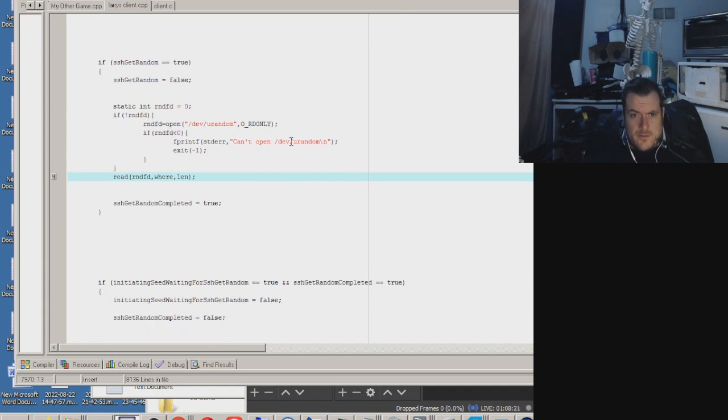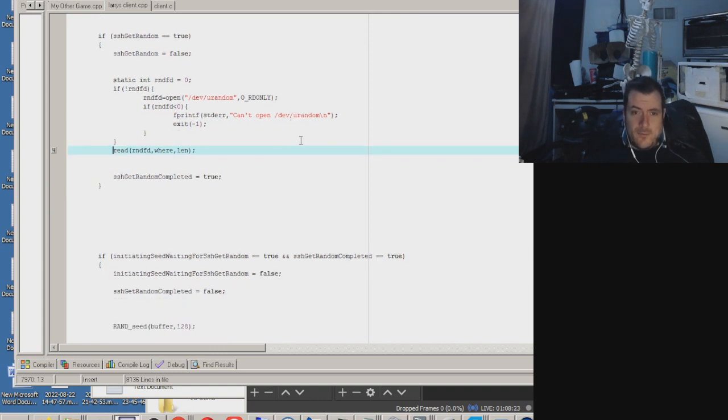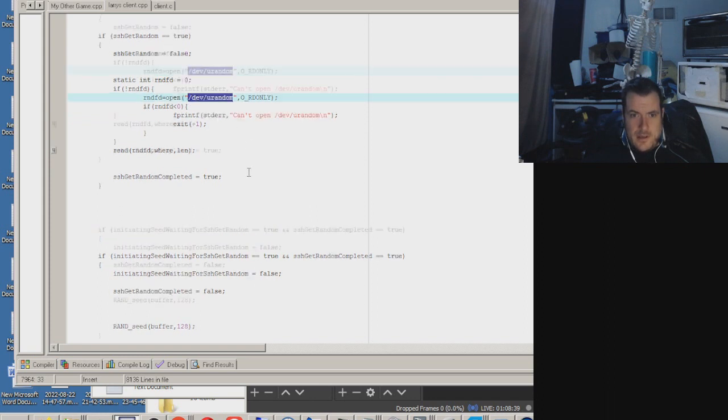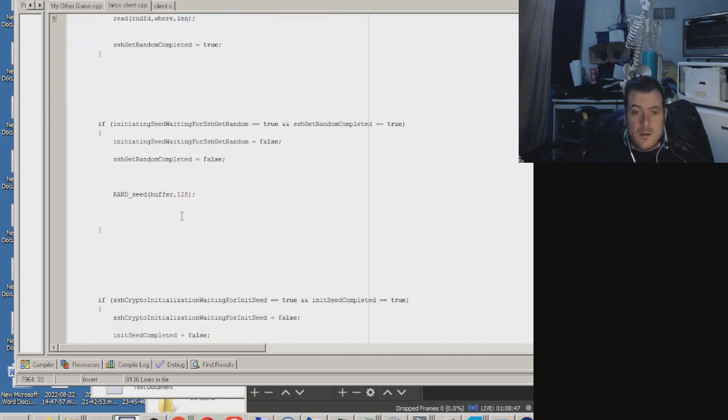Let's see. I know how to use a random number generator. I have a library for that that I don't mind using. This is like a thing for Unix systems, not Windows, so I don't think this will even work on Windows. Let's just come back to that. I feel like solving that will be kind of easy with ChatGPT later on. I just want to know what's next. Like, what are we going to do with this random thing?